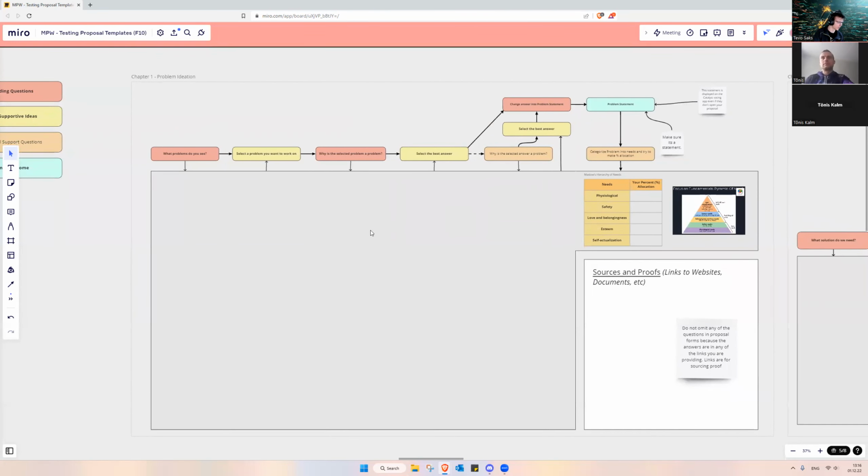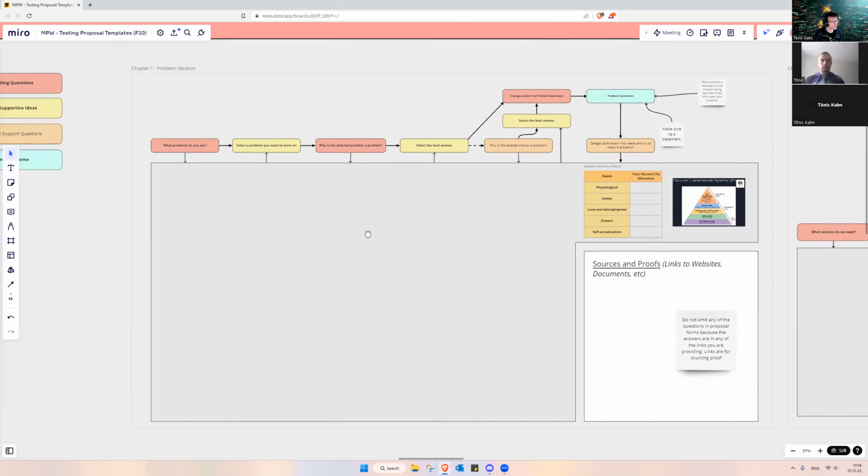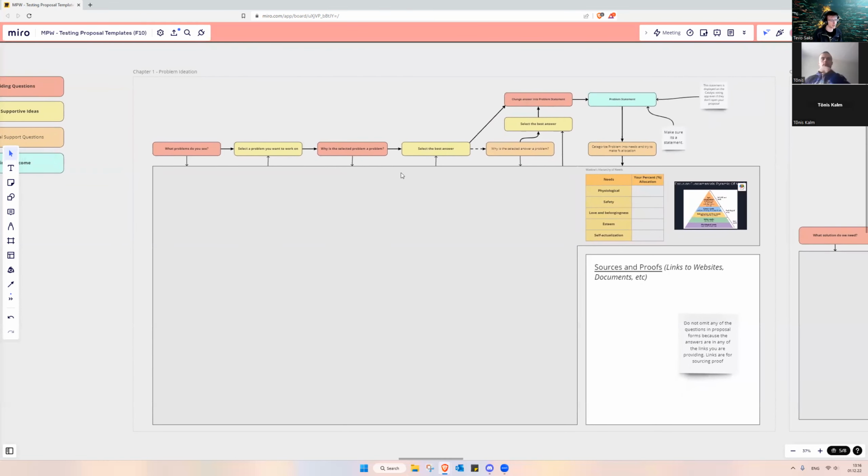While we are ideating on this proposal's problems, there is also a section here where you will put links to the proof of the problem or some extra resources, which you wouldn't capture in a sticky note, but you would need a file of that. Now we start ideating and actually using the template itself.